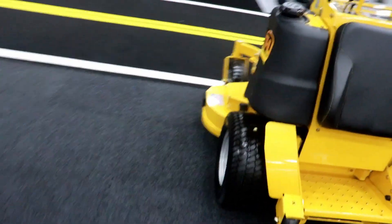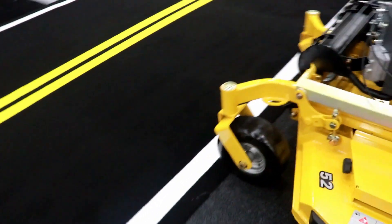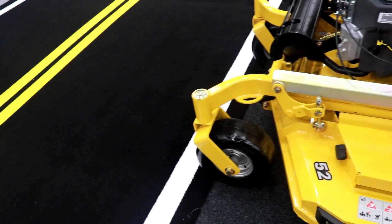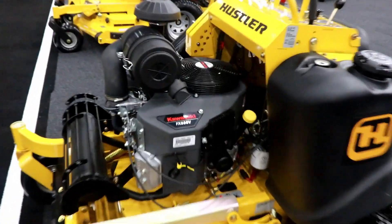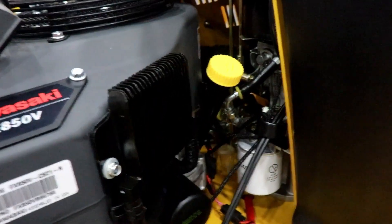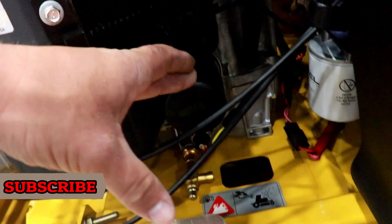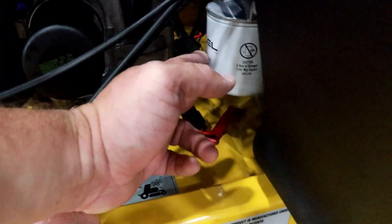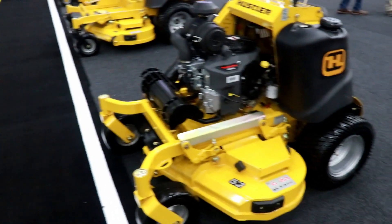The only concern I have is the relatively small back tires, but I do like that it has nice big front tires — flat free tires. It looks like it's built really well, so I am definitely going to check this out outside. Also it looks like it's got a pretty easy oil change system. You've got your drain here, your filter here, and also your hydro filter here — all really easy to get to. I think that looks awesome.